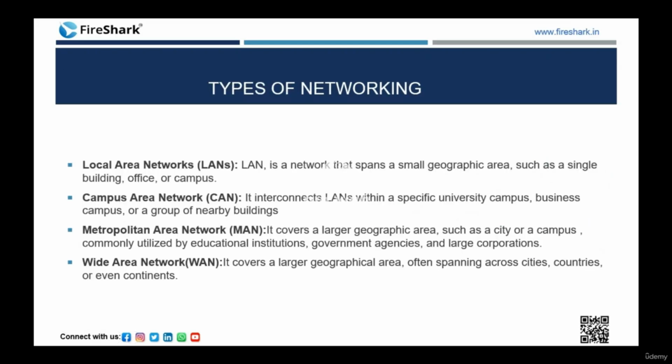The first one is local area network, LAN, and basically it covers a small geographic area, for example, a single building. In a single building, you have to create a network. It doesn't matter how many devices you have. It can be 50 devices, it can be 100 devices, and you set it up in a single building. Then it's called a LAN. Next one is campus area network. So basically it's a group of LANs, where different campuses and different buildings have their own LAN, and you just have to interconnect those LANs. That's called a campus area network.